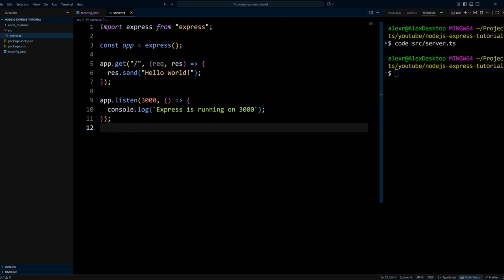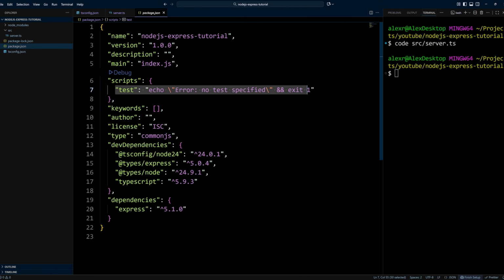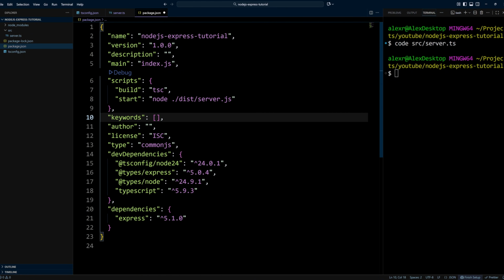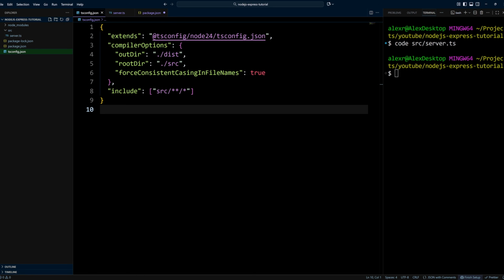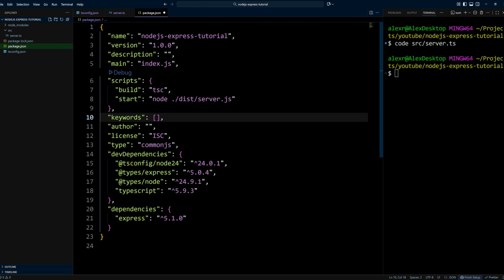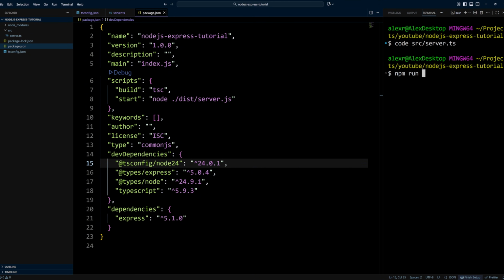Now we'll need to run our code. In order to do that, we'll go to the package.json file, and in the scripts section right here, let's put two scripts, build and start. The build script has a tsc command. It's basically the TypeScript compile command. And then the start command will just have node, and we're going to run the server.js file in the dist directory, since in the tsconfig file, we defined that our code will be compiling to the dist directory. So the start command will actually run the code from the dist directory. Let's save changes and then run the command npm run build.